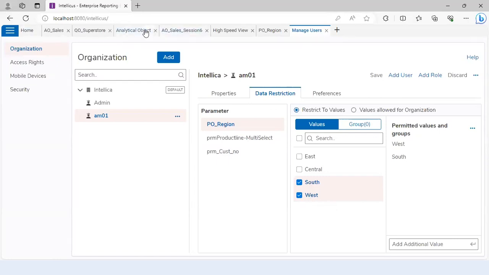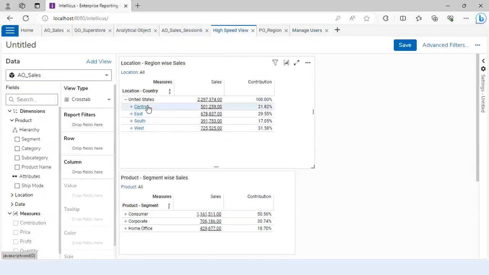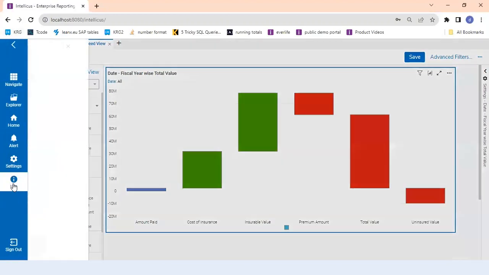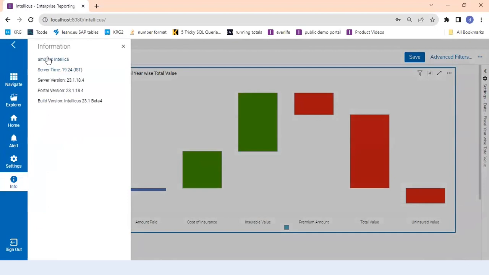Now, you have seen that when I was browsing the data, I was able to see all the regions. On the contrary, when I log in through another user, see here I have logged in through AM01, correct?